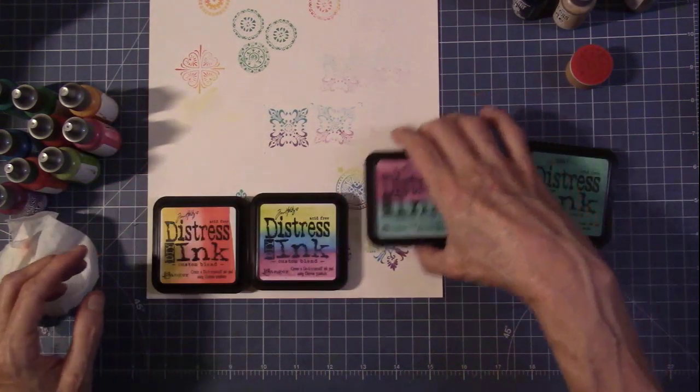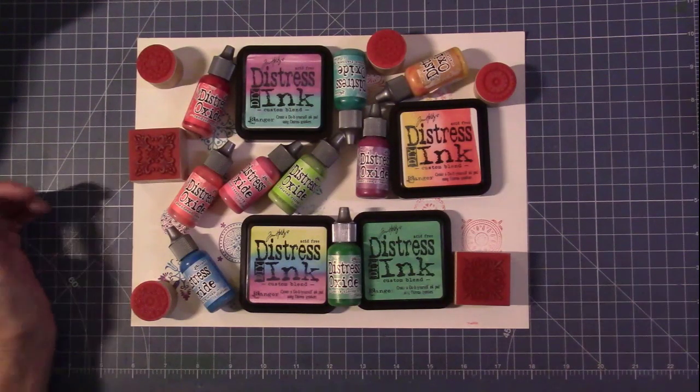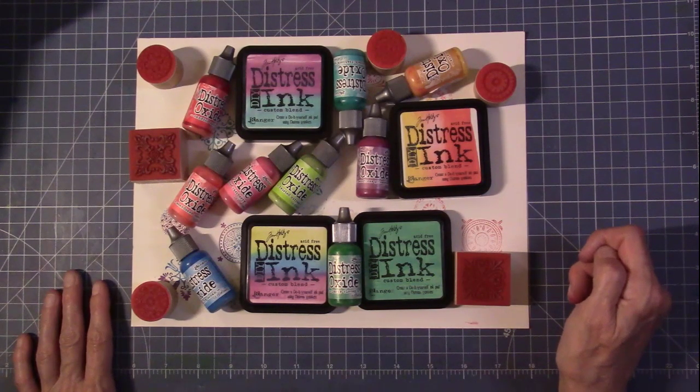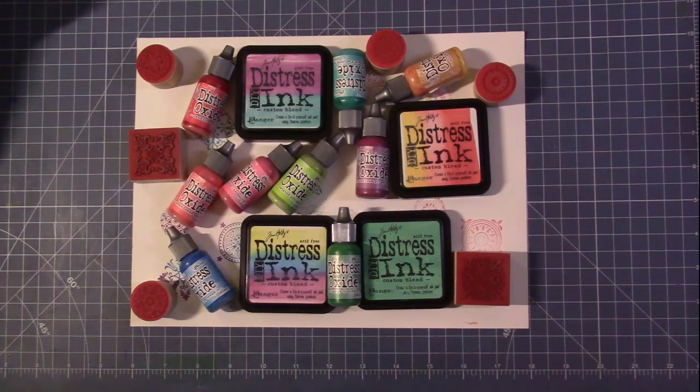Okay, now we have to do a screenshot. Okay, now you can't see any of the pictures. Well, you can kind of see some of them. Okay, so you ready? Smile.